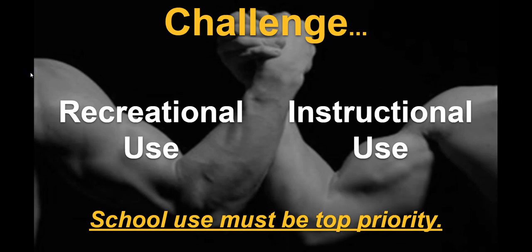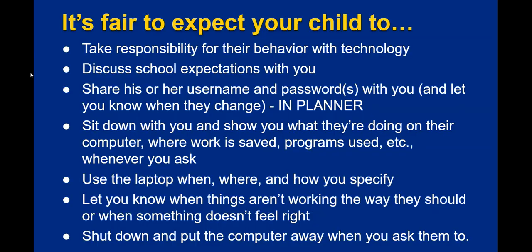So there's always that challenge between recreational use and instructional use. Let's just keep in mind that school use or instructional use has to be the top priority. So when your students push boundaries, and they're kids, they always do, keep that in mind and let that help guide your discussion. It's fair to expect your child to take responsibility for their behavior with technology. They should discuss the school expectations with you. They probably won't bring it up, so it's a good idea for you to take the lead on that discussion.